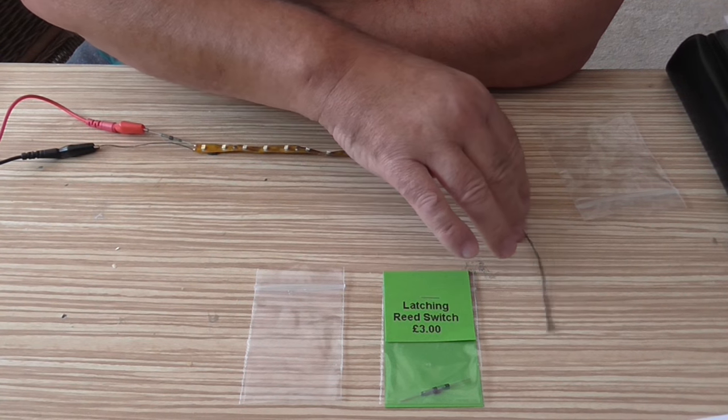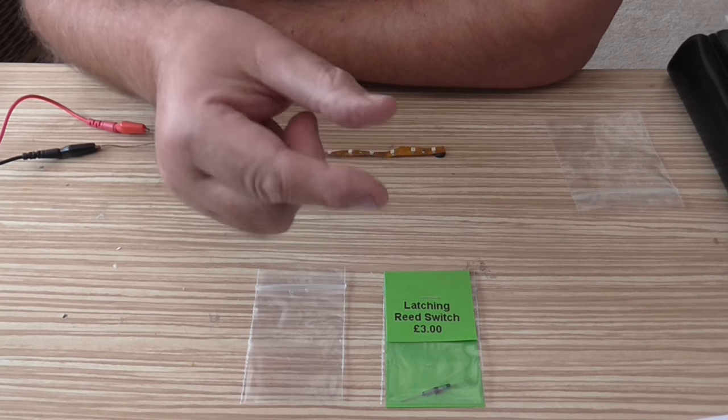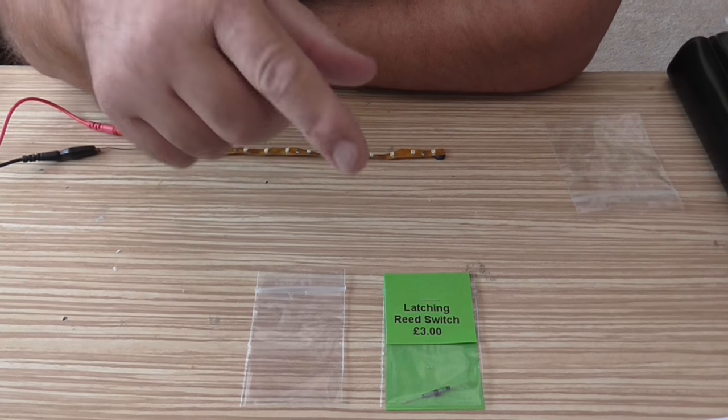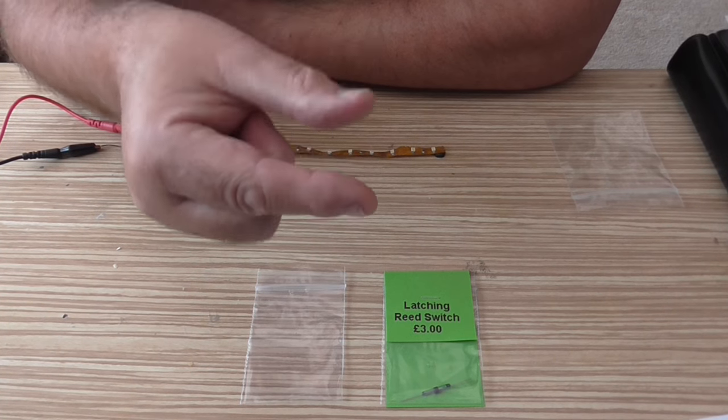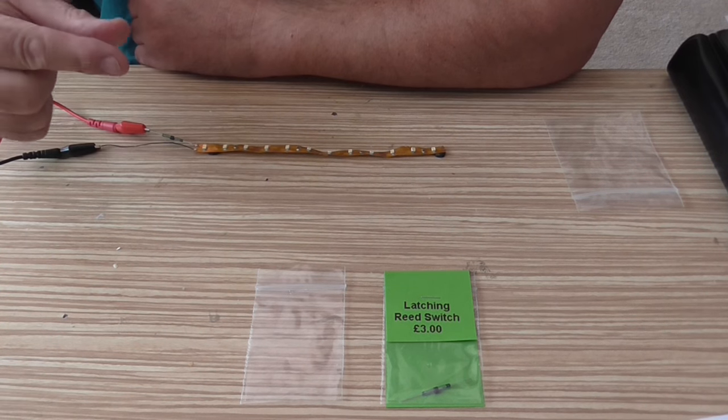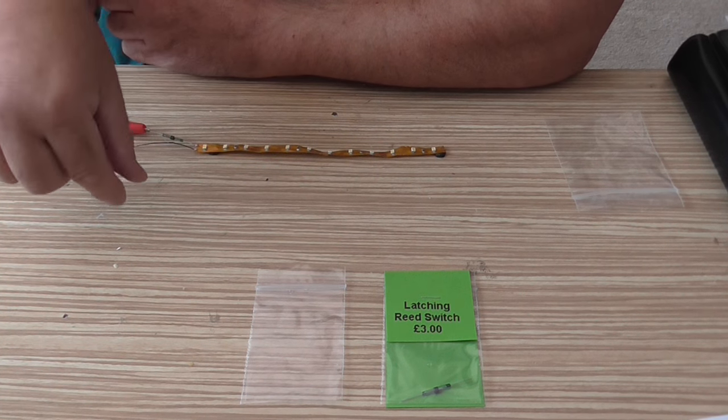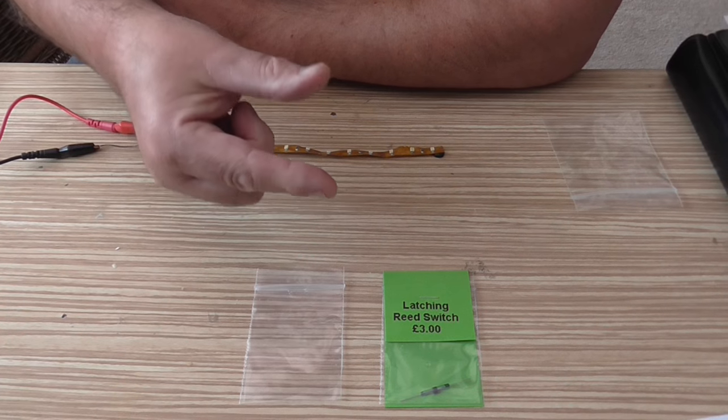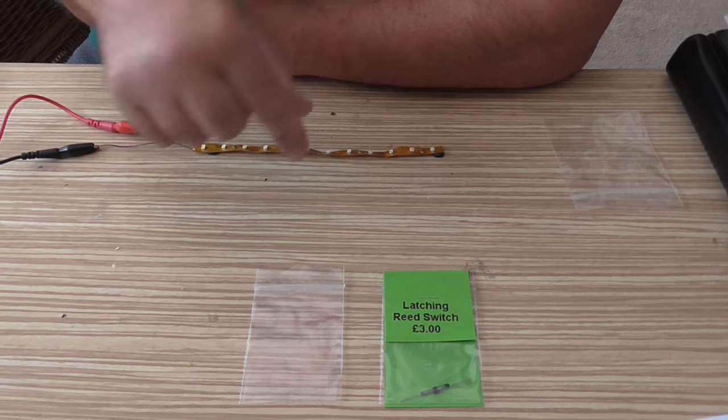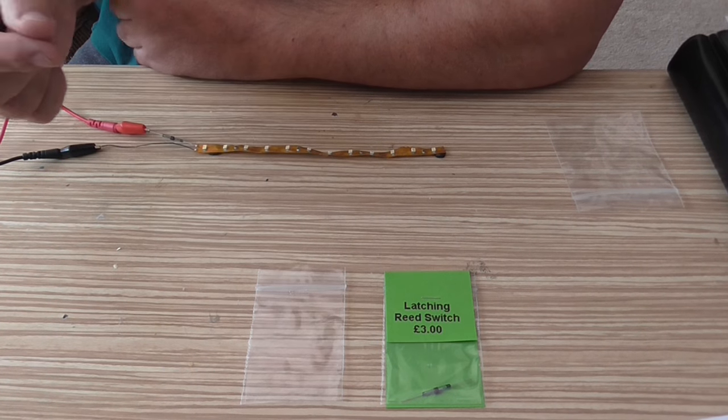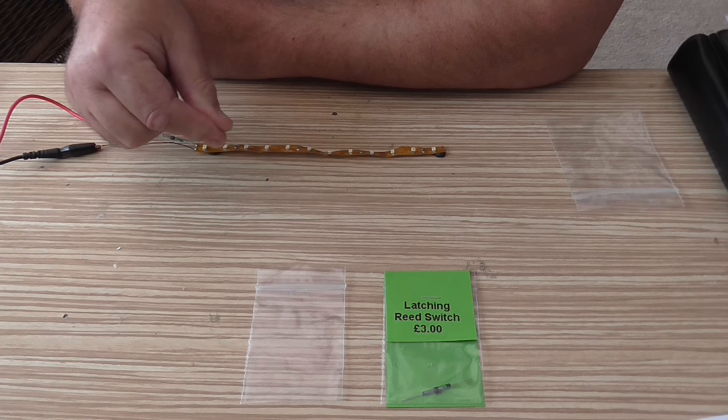Now, some of you may know that conventional reed switches are either always on or always off. So for example, if you're powering lights like an LED strip, you can have it always off. You connect the reed switch to it, and the lights would be off. When you introduce a magnet, the switch closes, the contacts close, power gets through, and lights come on. Or you can have them always on, so the lights will be on permanently. You introduce a magnet, it opens the circuit, and the lights go off.